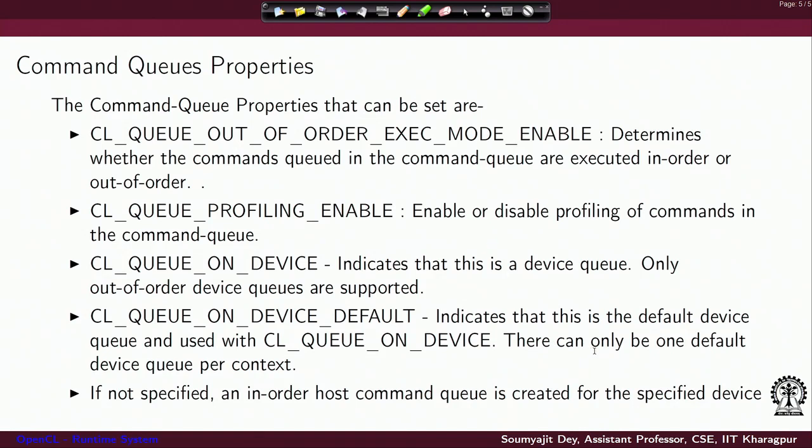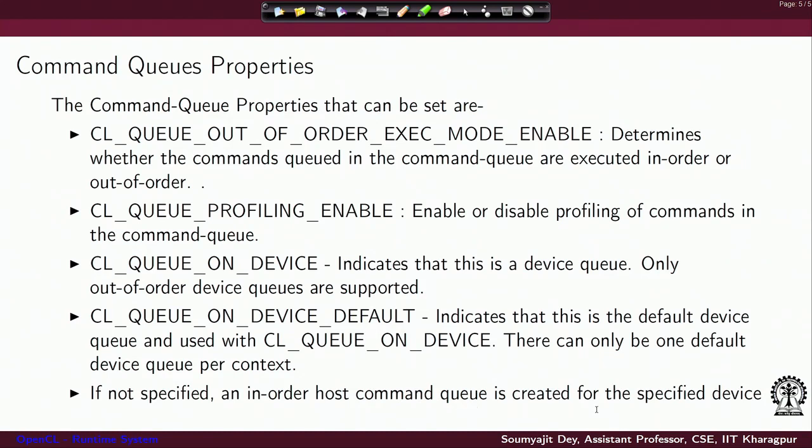Now there can be only one default device queue per context. So inside a context, for a device, you can have one default device queue. These are all things specific to device queues. In a device, you can have a queue which is out of order enabled, but only one default queue like that. Now if nothing is specified, an in-order host command queue is created for the specific device.